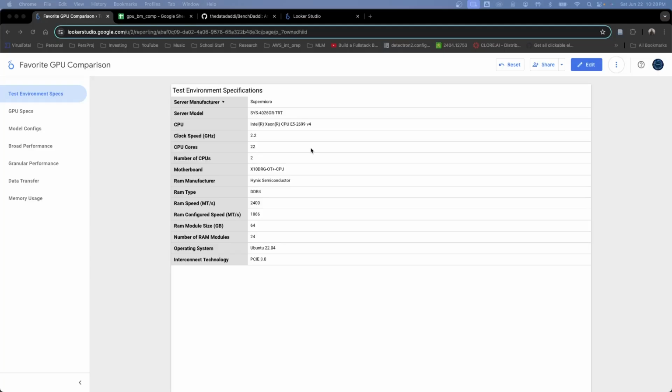But basically, it's a 4U server that is designed to hold up to 8 GPUs, and is designed basically for ML and DL applications. So inside of that machine, there are two Xeon E5-2699 V4 CPUs, with a clock speed of 2.2 gigahertz. Each one has 22 physical cores, so 44 logical cores, and there are two of those, so that's 88 total logical cores.